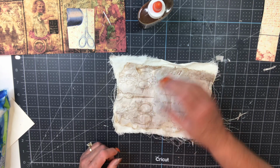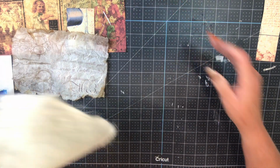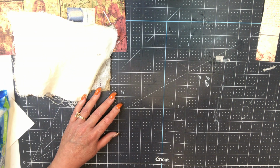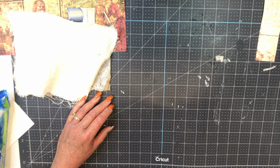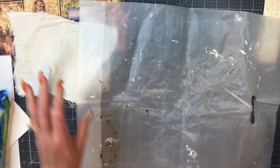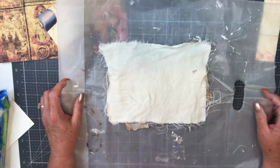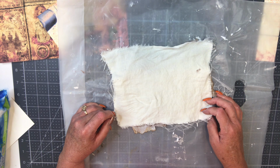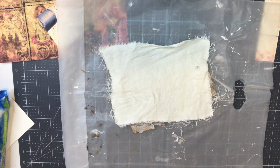Oh, you guys. This is exactly what I wanted when I made it. Let's see how it turns out, though. Oh, Carol, don't do that. No, no, no. Let's do this. I wonder if I should. I think I will. Nah.